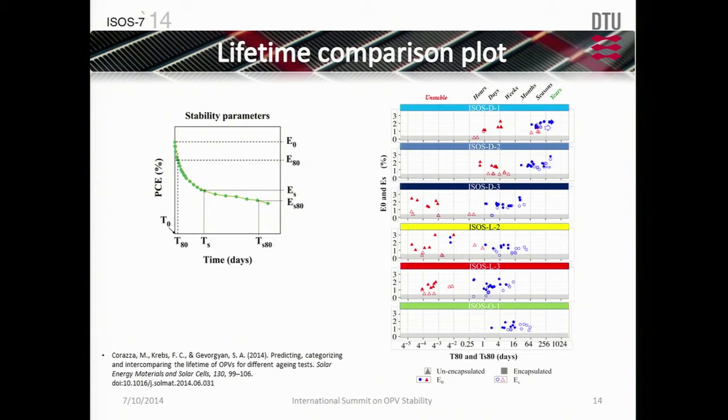Also, when we move from the red points, so unencapsulated, to encapsulated ones, so blue points, we can see that we can identify some kind of ratio or distance in the stability. And this is on average about 4 orders of magnitude in this scale for the harsh test, while it is approximately 2 to 3 for the moderate test.